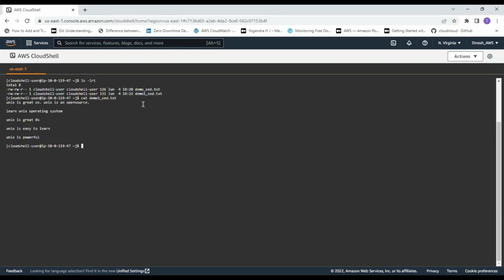We have used sed G, which inserts a new line or a blank line, and I've directed that to another file, demo1 sed. Now if I use this, you see we have the blank lines inserted in the file, and now I want to remove these blank lines.